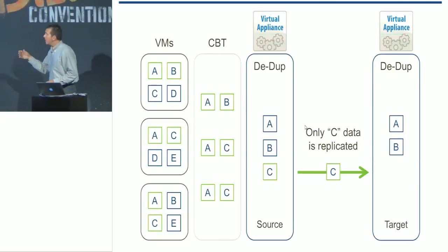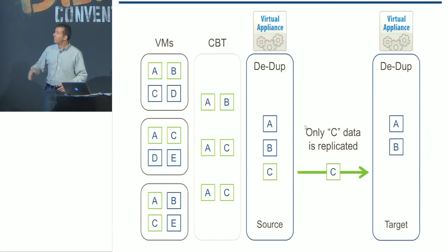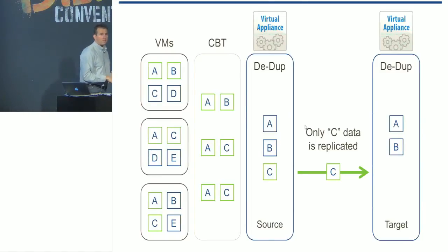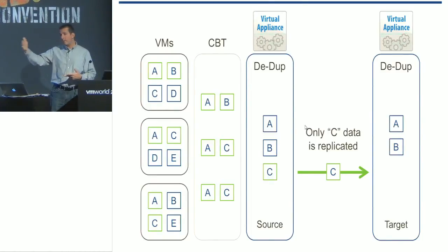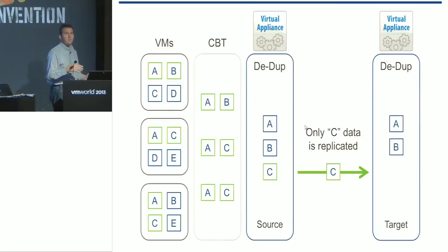VDP Advanced does. So in the next section over, you can see that we've grabbed just the change blocks, but then those get deduplicated within the virtual appliance. Okay, so we have A, B, and C at our site at the source over there, but since the A and B data segments are already in our target, the only thing we have to replicate is that C data segment. So again, very efficient. It utilizes both change block tracking and deduplication at both the source and the target in order to make that replication extremely efficient. Again, no need for WAN acceleration, encryption, compression, any of that stuff.